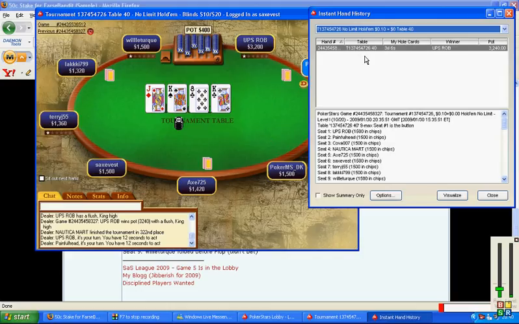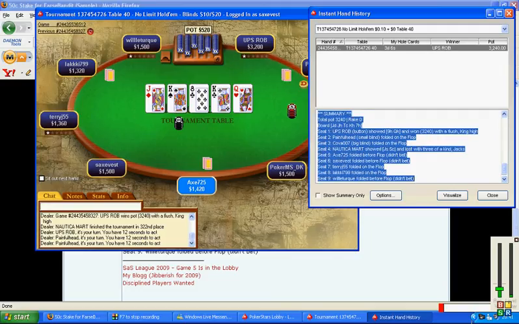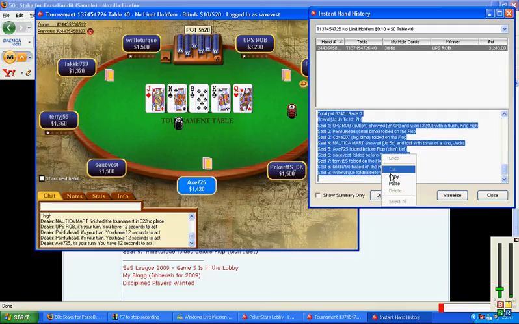But once you've busted, you simply select the hand that you went out on. If you're not on the table anymore, hands that are played after that will have a blank space here, because you don't have any hole cards, because you're not sat any longer. And again, you just simply copy the contents like so, close the box.